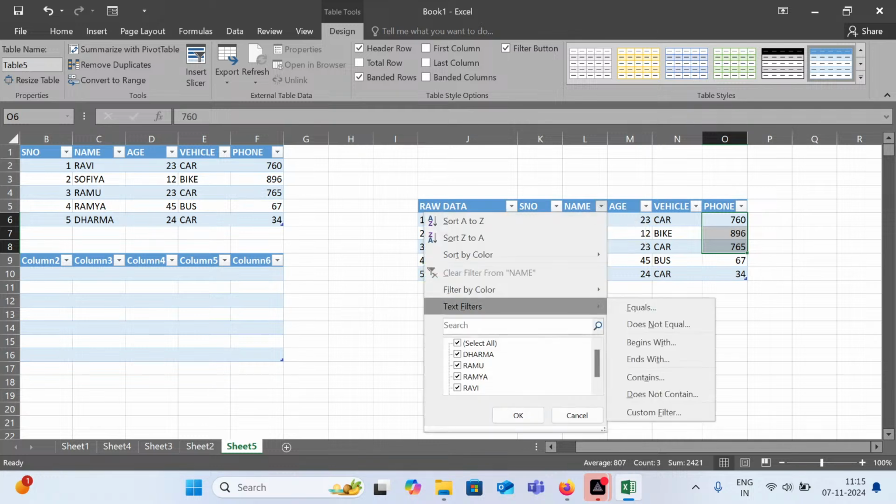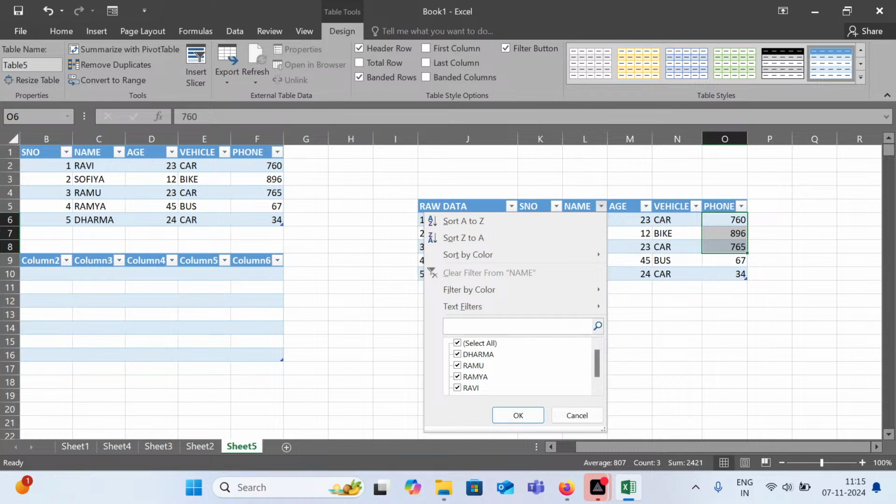So in the search box, we can also use some wildcard characters. Wildcard characters are nothing but, I want to know if there is any person whose name starts with D, or whose name starts with R and has only one single character, that is question mark.